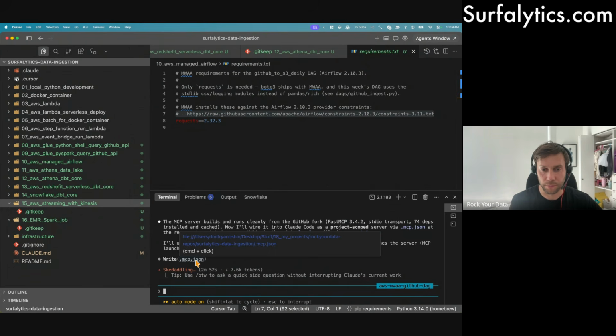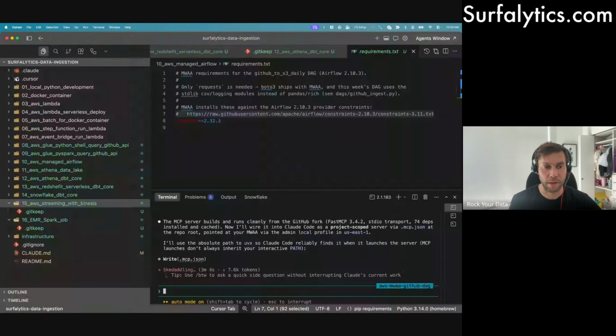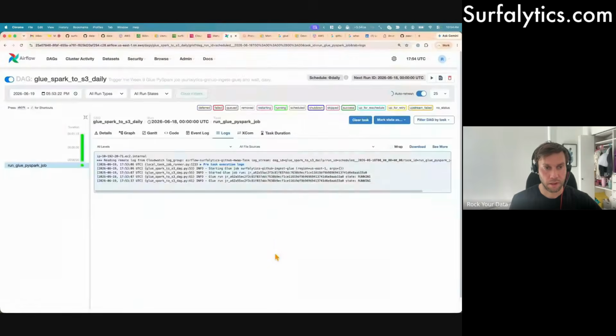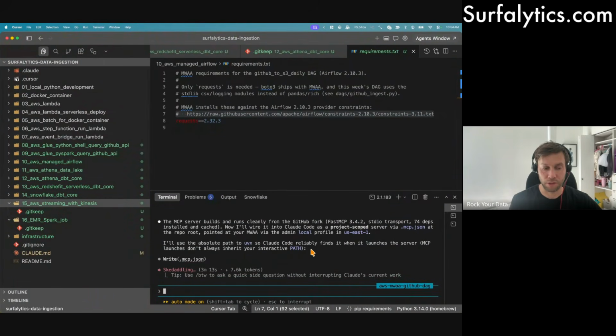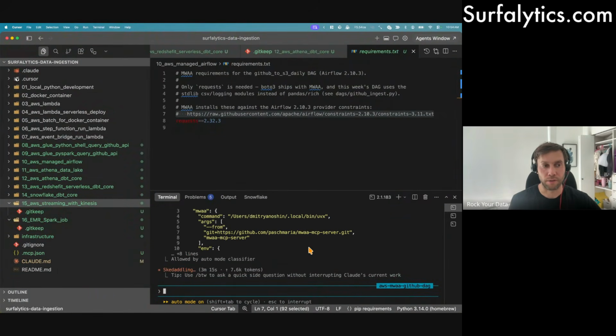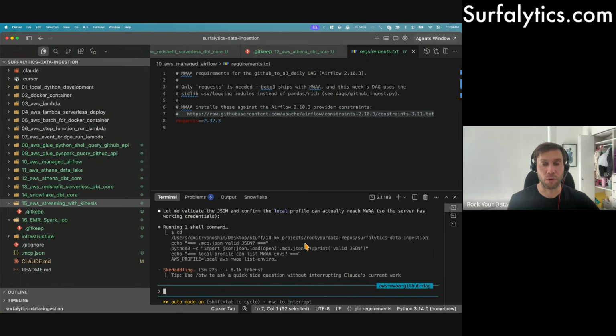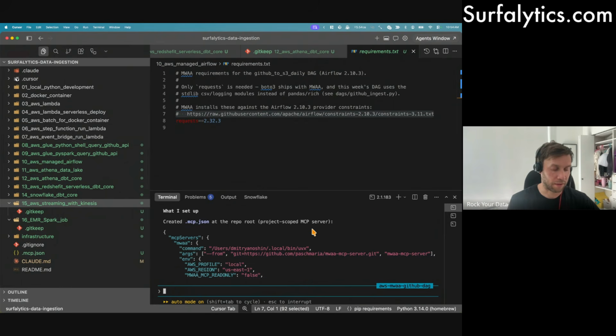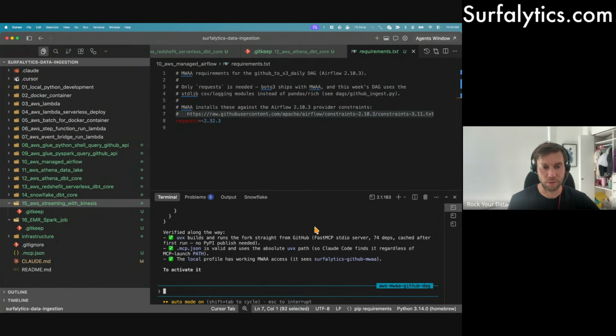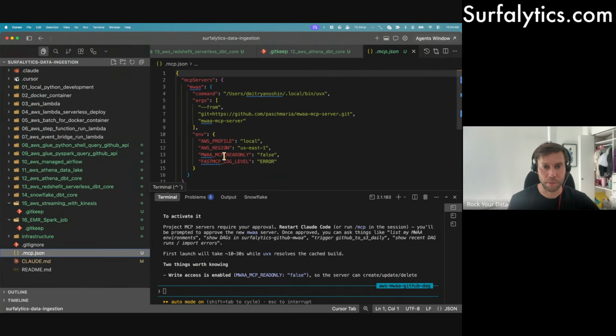So it will create this file right here in the root. And then every time we want to start Claude, it will check this file, the same as it checks Claude MD. And then I can chat with my Airflow instance. It's especially helpful: imagine you start your day and say, hey, did I have any Airflow errors? Can you check why? And it can create the PR right away. Or you can completely automate this. You can host MCP somewhere, Airflow failed, and you have an alert event, and then it can do everything you want. So you see, it created MCP.